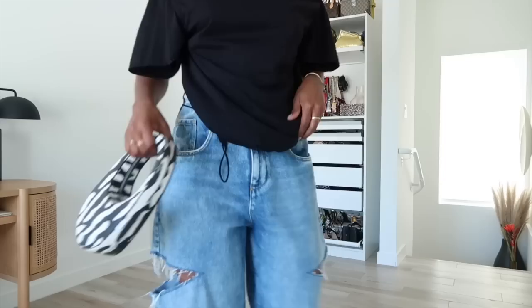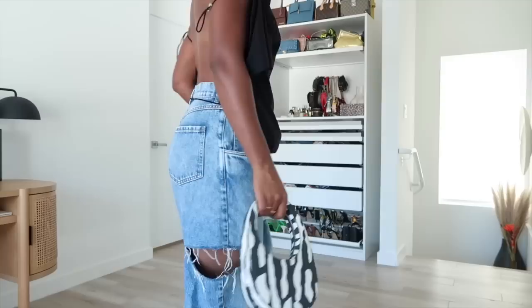You can actually wear it as a t-shirt, or it comes with a little string in the back and strings for the arms, and you can wear it as just something that's on the top, which I think is really, really cool. And then I just put my hair up for emphasis. And then I paired it with my favorite Margiela denim jeans. Love these. And then my Loewe black bubble sandals.